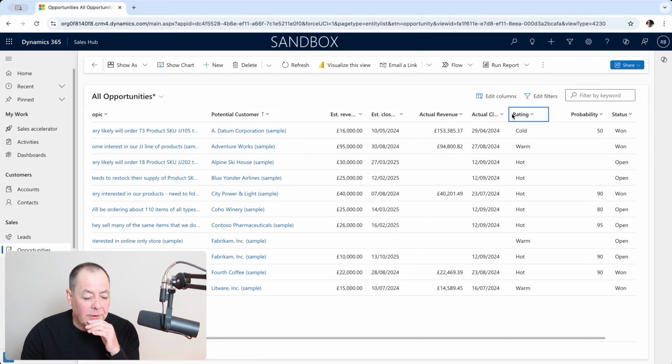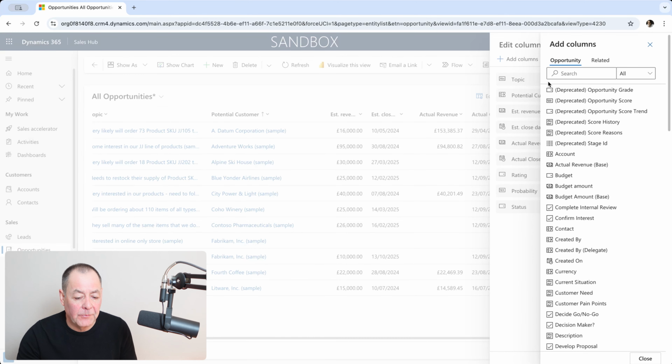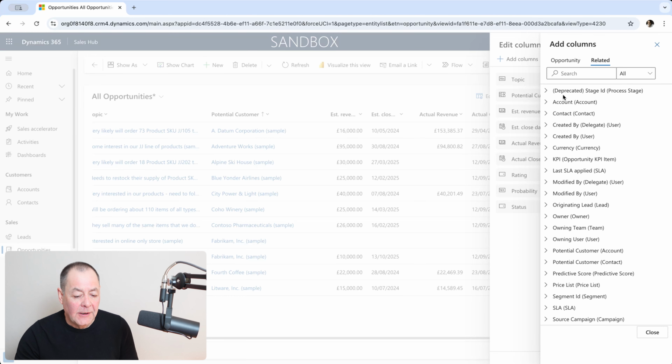Now, what I can also do is add fields not just from the opportunity record itself, the record I'm directly pointing at, but I can add fields or columns from a related parent record. In order to do that, I can go to my edit columns again, add columns, and go to related. I choose the related record I want, a related parent record.